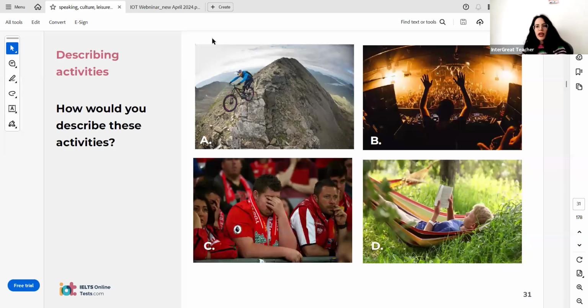Okay, guys, great. Now, let's take a look at these activities, which are obviously some free time activities or leisure time activities. First, tell me what you see. Like A, what free time activity is that? Cricket match, okay. Cycling, yeah. Or maybe it's mountain climbing, or yeah, cycling in the mountains, mountain biking. That was what I was looking for. Mountain biking. Very good, Sheldon.